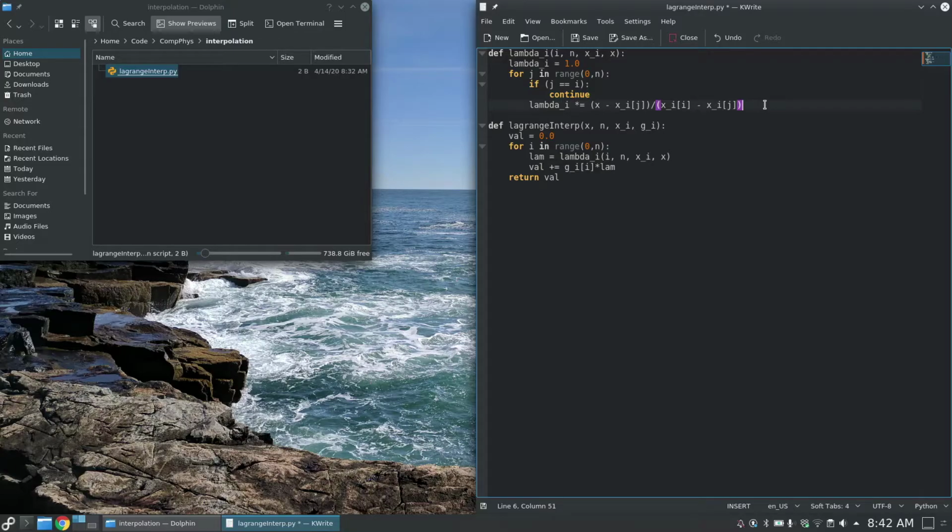Okay, so once we have computed that, then we need to return that lambda i. So this is our implementation of this Lagrange interpolation, right? We call this function, which has this helper function up here to actually compute those lambdas instead of having them in here, which you could have put all into a single function.